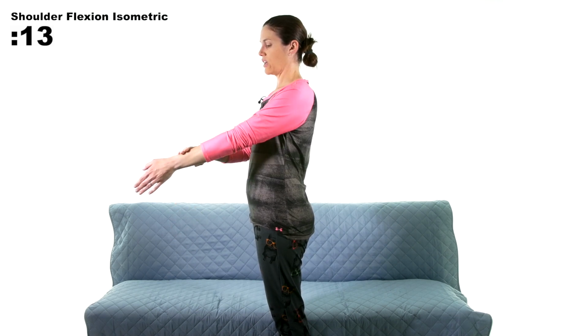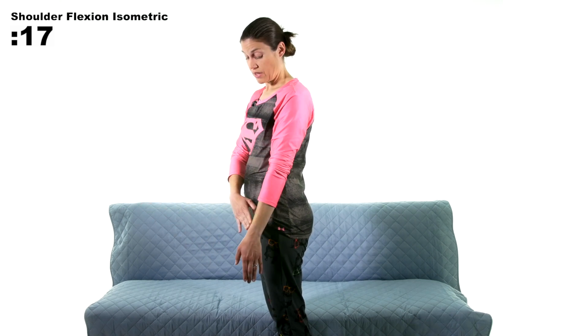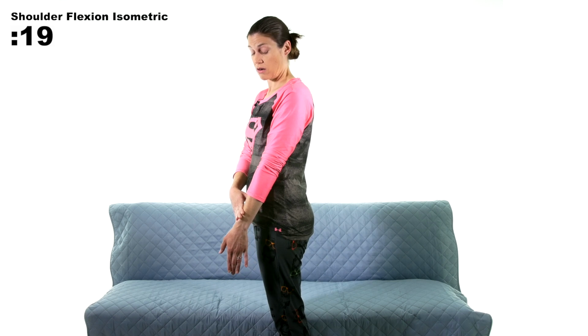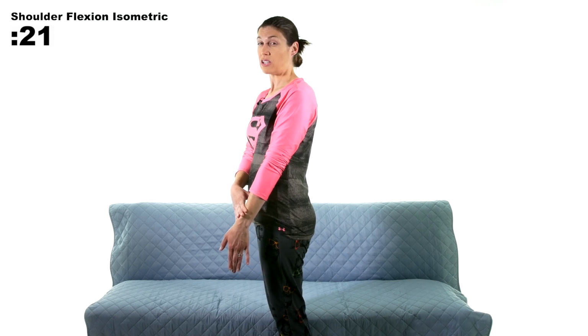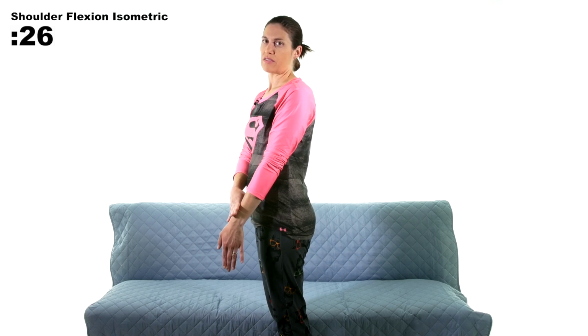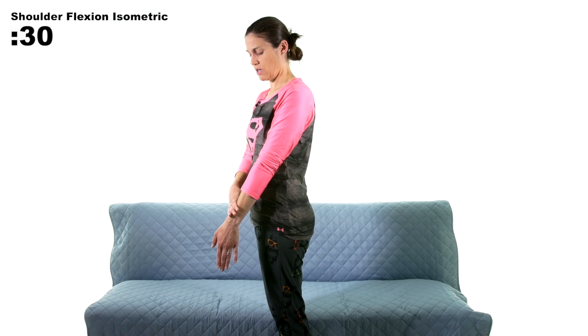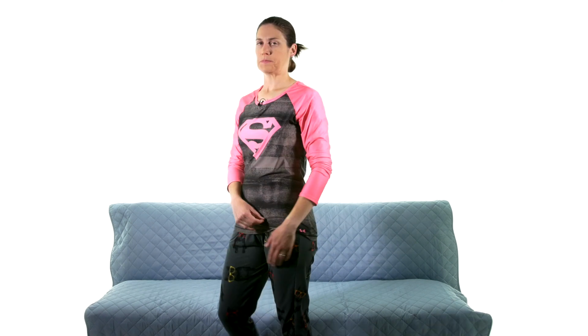And then moving it up a little bit and holding here. But again, when you're starting off, if you want to do them all right here, that's fine. Don't feel like you have to move the positions if you don't want to, but that's something that you can definitely progress into as you go. So just again, pushing in and relaxing.